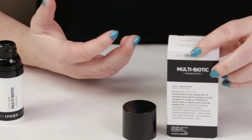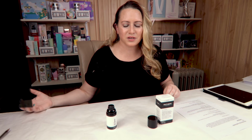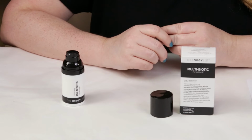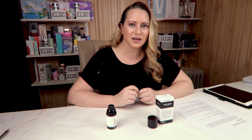So some products just contain prebiotics, and then the serum will be named yada yada's prebiotic serum or yada yada's probiotic serum. This one contains both pre and pro, so they probably work together to be even more beneficial. So they've got that in there. They've got squalane in there, kernel oat, sodium hyaluronate, and then Diglucosyl gallic acid, which is an ingredient that helps keep skin's natural microflora intact. And that also contains lecithin and then a hexapeptide.